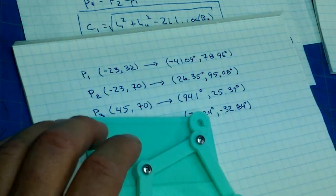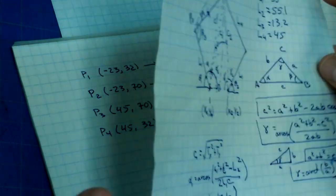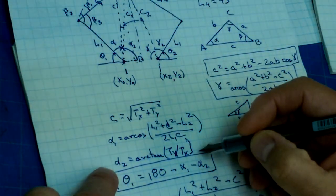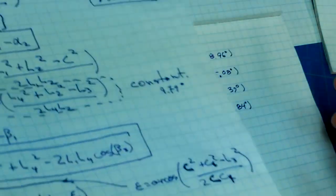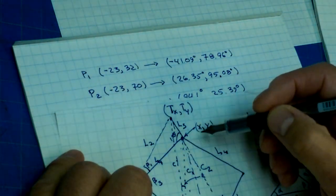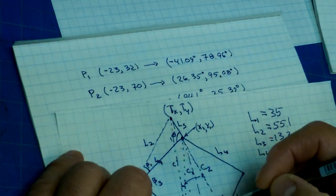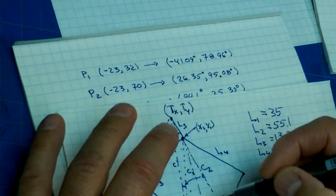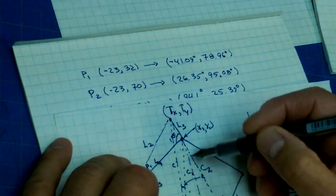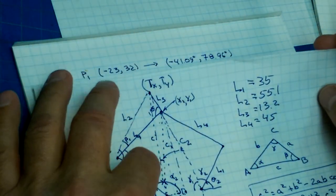Now, a couple of things that I discovered while I was doing the calculations. First of all, we have to pay particular attention to the arctan, and we have basically three cases to consider. If the angle is included inside of the right triangle that we're drawing, that is one case. So we're going to have to write a function in our program so that it treats three separate cases.